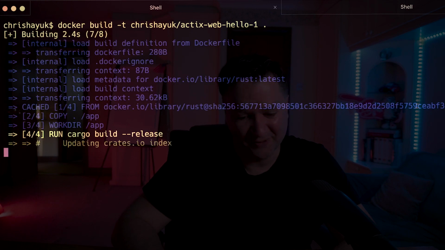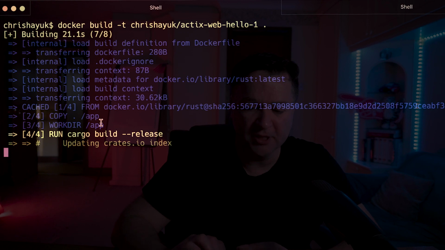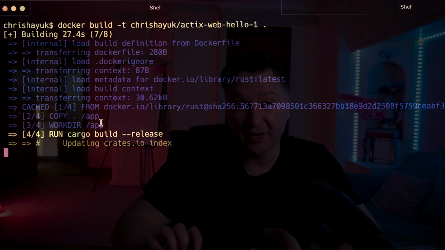And as you will see, this is going to take a long time to build. So we downloaded the Rust file fairly quickly, so it's pulled that from there, and I think it's got cache from me building this before. But as you can see, this run cargo build release stage is taking ages. And what I'm going to do is we'll wait until this is finished, and then I'll speed it up a little bit, and you'll get an idea of how long it takes to do this Docker build.